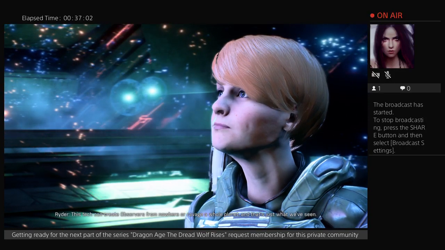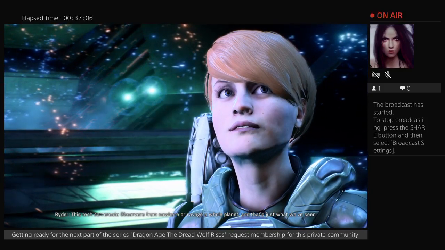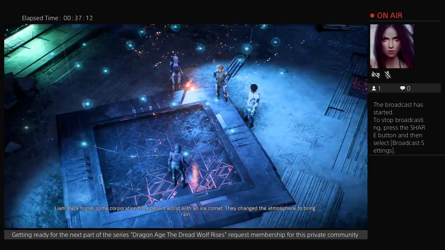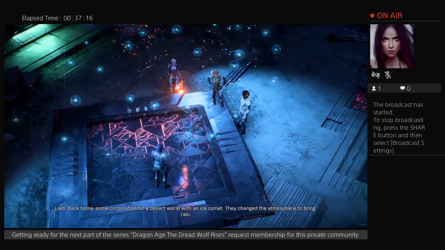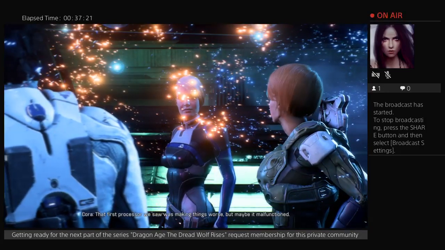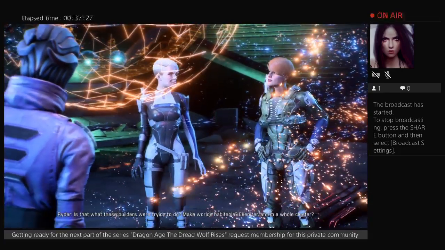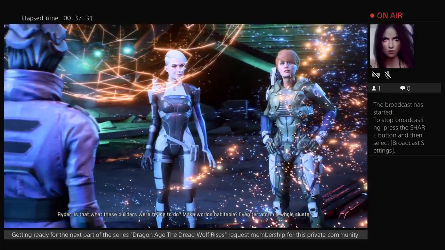This tech can create observers from nowhere or ravage a whole planet. And that's just what we've seen. The bots, those plants back there, the atmosphere processors. Back home, some corporation hit a desert world with an ice comet. They changed the atmosphere to bring rain. To help it support life. That first processor we saw was making things worse, but maybe it malfunctioned. Is that what these builders were trying to do? Make worlds habitable? Even terraform a whole cluster?